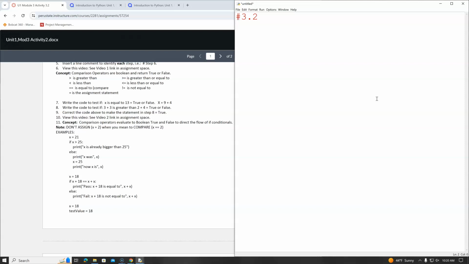All right, write the code to test if x is equal to 13, true or false, and x equals 9 plus 4. Let's take a look at that really quickly. So x is equal to 9 plus 4. We've assigned a value to x, and we may want to check it.